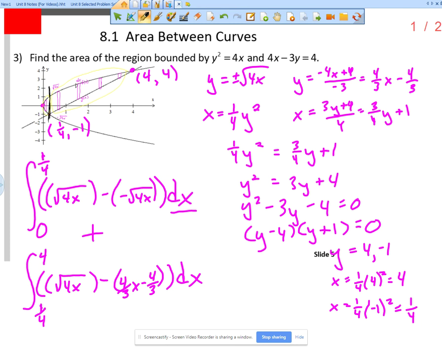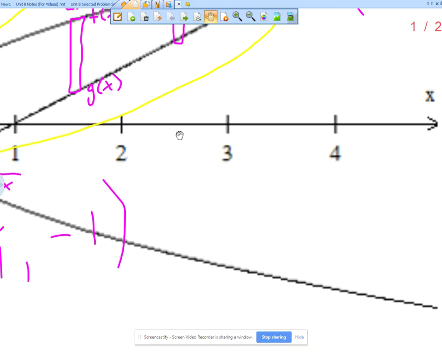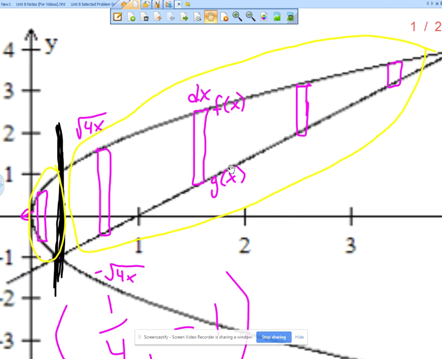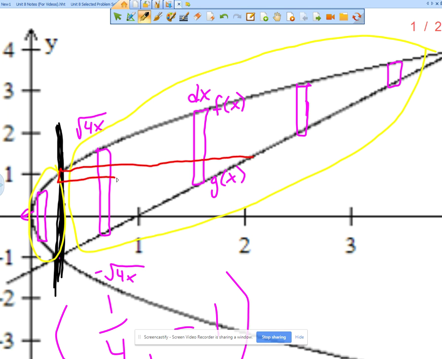All right, so now what we want to do is consider it from a different perspective. I'm going to zoom in once again on my picture here. Now I want you to imagine tilting your head 90 degrees to the right. If I tilt my head 90 degrees to the right, now let's say we draw a rectangle on there. All right, so now I draw this rectangle here. Or what if I drew it over here? Or what if I drew it over here?